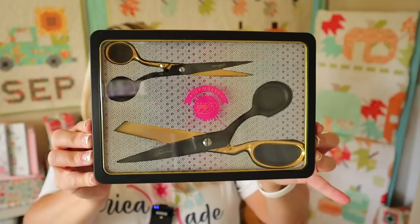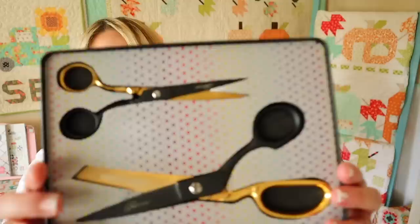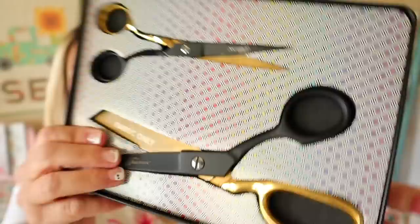And these are so nice. They are as pretty as they look on camera. I think they're actually even shinier in person. And then they have that fabric only right there, which is so nice. The little ones don't say anything from what I can see on there, but look at them. They're so beautiful. So having a good pair of shears in your sewing room is a must. I love these. They're sharp. They're definitely heavy duty, and they just cut so nice and smoothly.